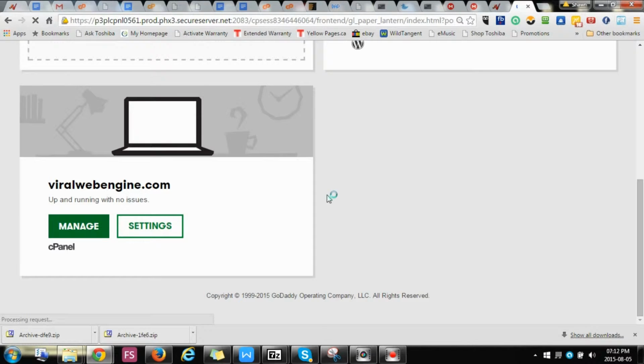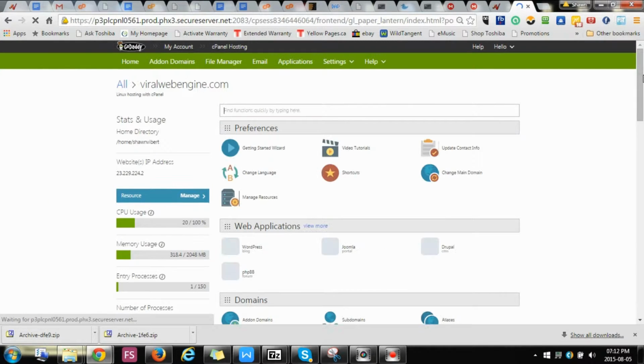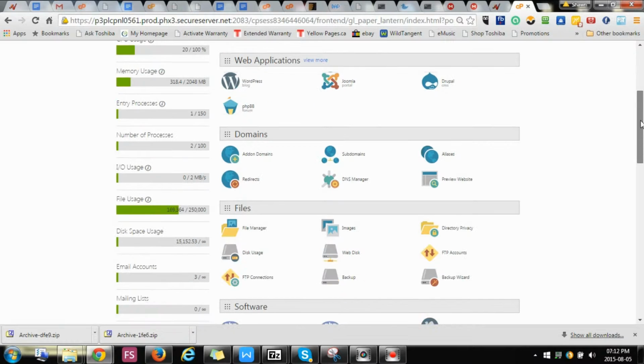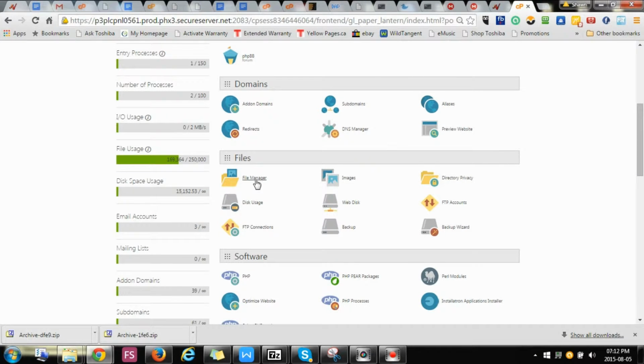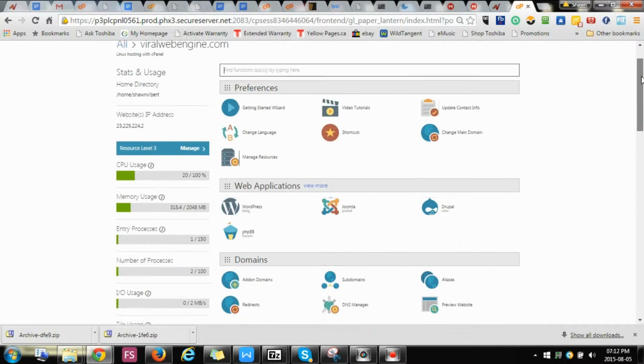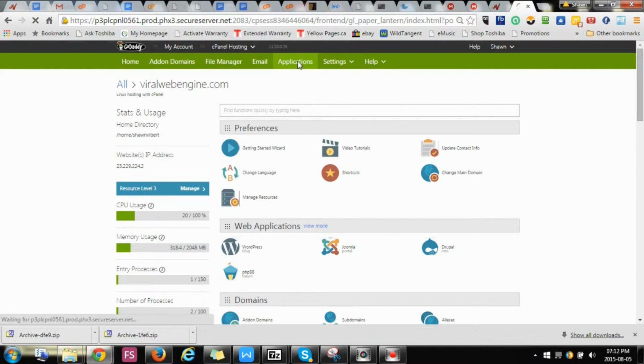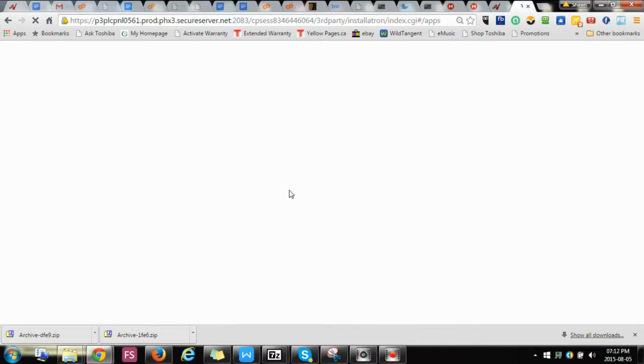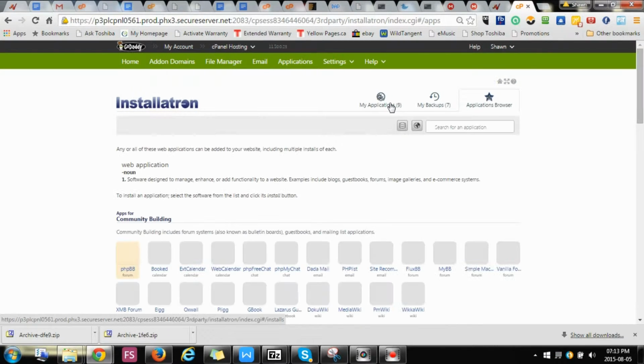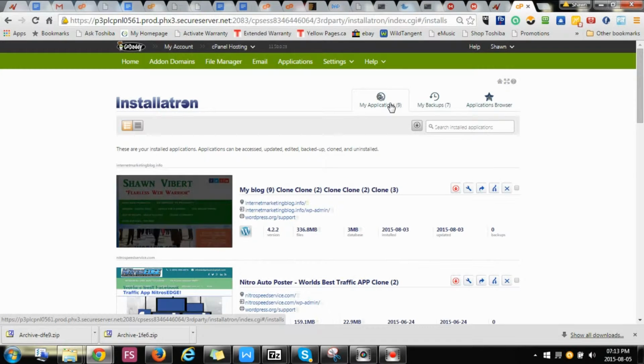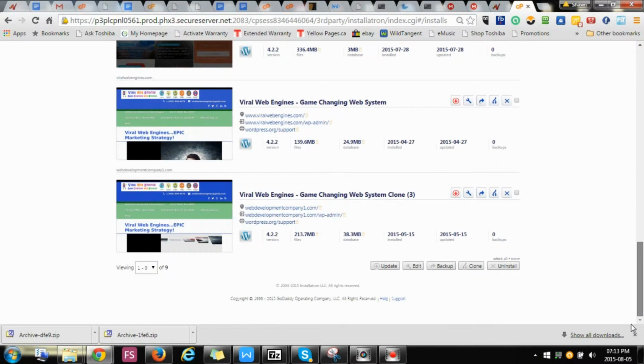For that site, there are a few ways you can connect. You can go through FTP accounts, and you just connect it. For the host, you put the site itself, and then it has the username and password in there. Or you can go through File Manager and upload files there, or the way that I normally do it is through Applications. You click My Applications, and you're going to see that it's listed here.